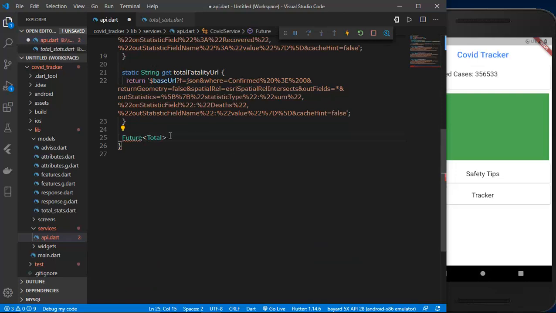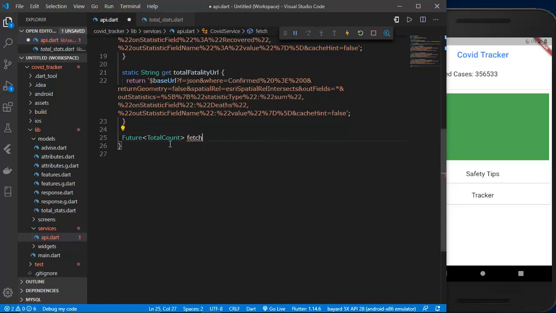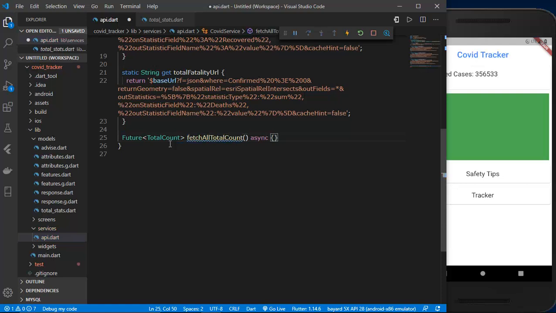So yes, we have the total count here. Let's call it fetch all total, and it will be an async await, because we have to wait for the API to get the response.